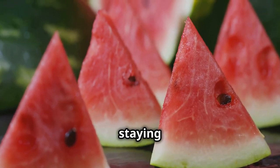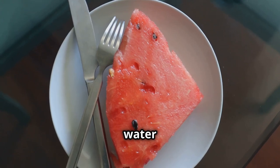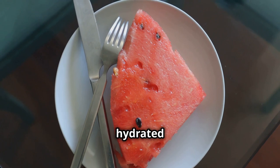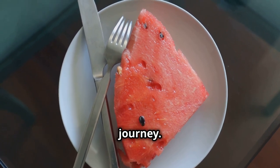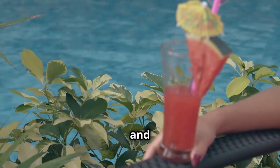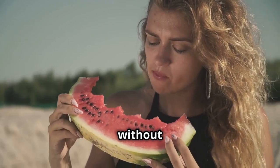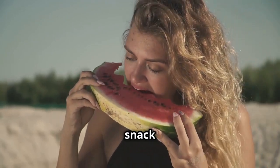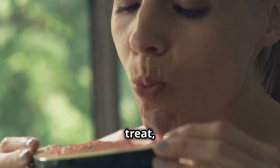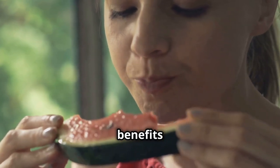When it comes to staying hydrated and feeling refreshed, watermelon takes the crown. With over 90% water content, watermelon is your go-to fruit for beating the heat and staying hydrated while on your weight loss journey. Water helps to flush out toxins, keeps your metabolism humming, and can even help curb those pesky hunger pangs. That means you can enjoy a generous serving without the guilt, making it a perfect snack or light dessert. So next time you're reaching for a refreshing treat, grab a slice of watermelon and enjoy the hydrating and weight loss benefits it offers.